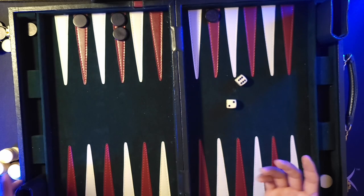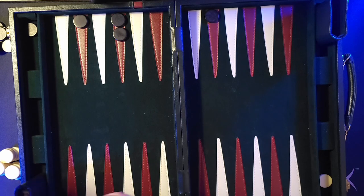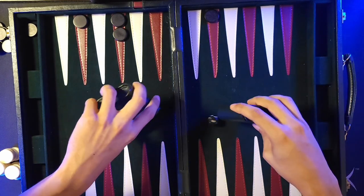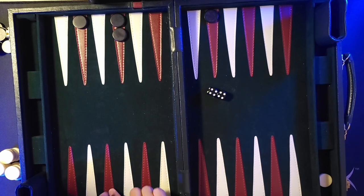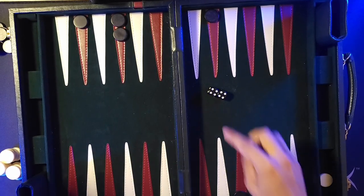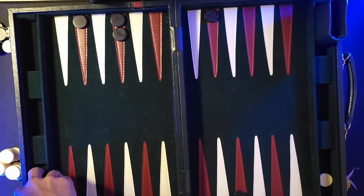Why did I roll that? Too late now. Alright, he escapes. And then that's all I can do, because I forgot. Get the guy out. And you do it. With 8. So he goes 1, 2, 3, 4, 5, 6, 7, 8. Oh god. Whoops.